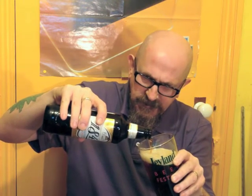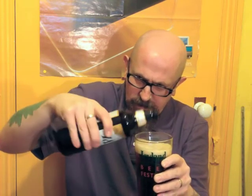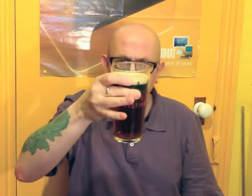Oh, it smells nice. I always think it's a good sign if you can smell the beer without shoving your face in it. So we've got a nice chestnut colour. Ooh. Oh, that's nice. I would call that a proper nut brown ale. Quite a big flavour. Very beery. Very nutty, very nice. Not sweet really, with a hoppy finish.